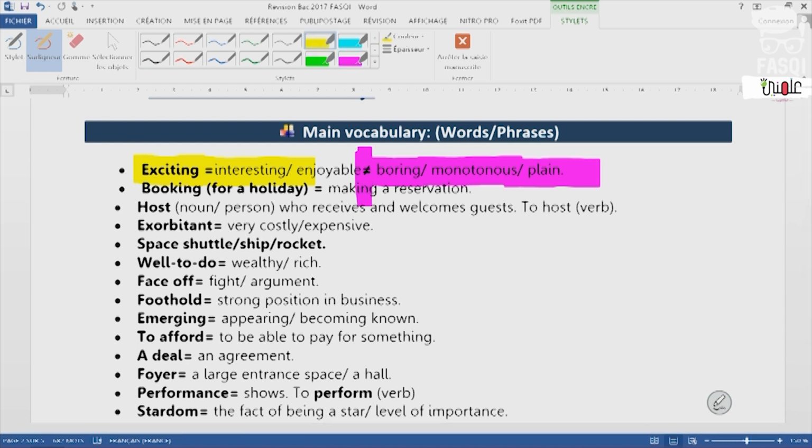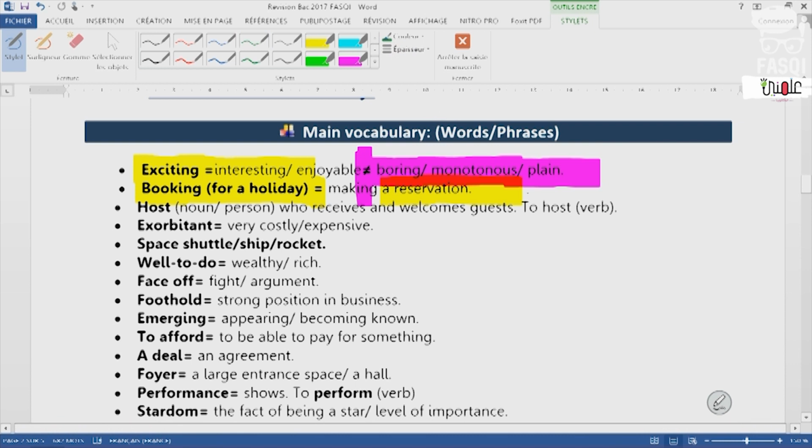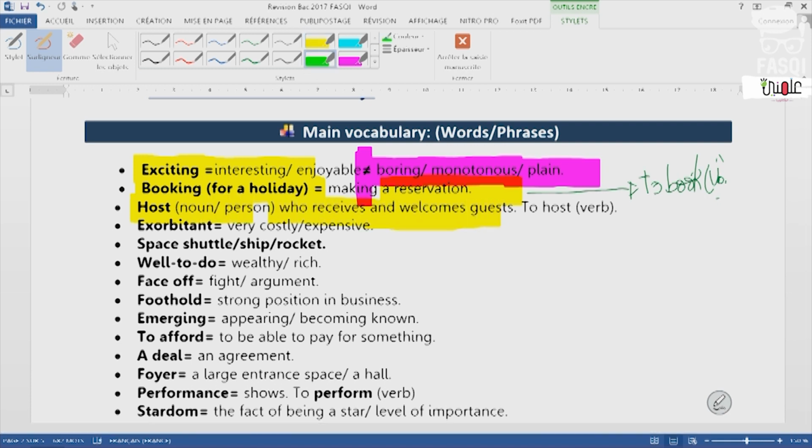Booking. Of course, now everybody knows booking for a holiday, book a ticket, etc., meaning the fact of making a reservation. Here I'm going to mix with the book that you have in your hands. So here it can be a noun form. I book for my holiday. So here we can have the verb to book, as a verb form. Okay, host. Here, a person who receives people. And there we are with the verb form, to host as well. That's maybe the first part.